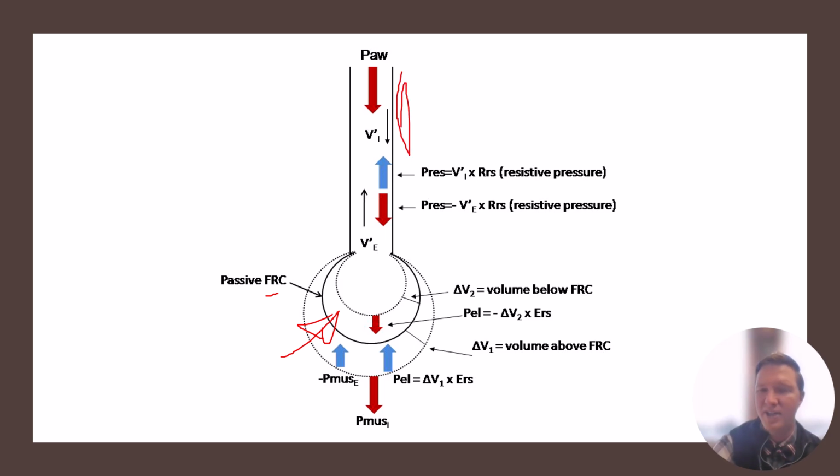Another thing that we can look at here is the resistance to gas flowing in and out, right? If we have an issue with the gas flowing in or out, especially out because your airways get smaller when you exhale, even though there's a cartilaginous outside layer of your respiratory conducting zone, you're going to see that there's still a little bit of collapse that happens, not all the way, but a little bit of collapse. So what if we're trapping gas? What if our lungs already have very narrow airways to begin with in our conducting zone?